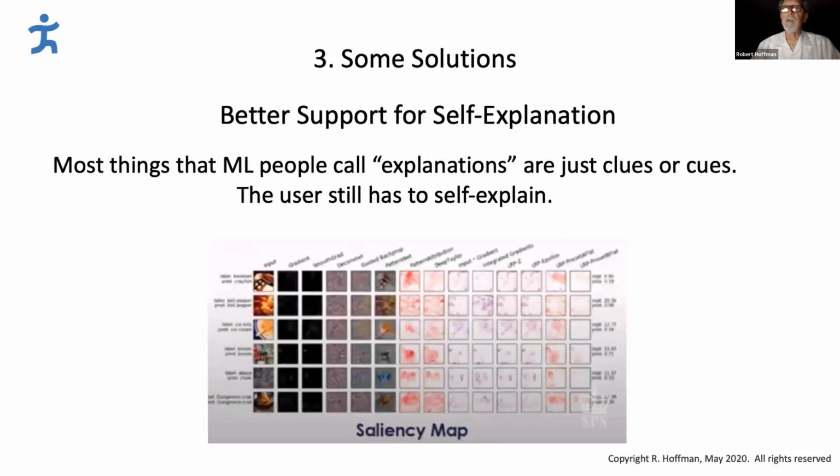Better support for self-explanation. Most of the explanations that have been put forward, at least until very, very recently, by computer scientists that are supposed to be explanations are really just meaningful to the computer scientists. And they don't really have much explanatory value to other people at all. Matrix of feature weights, for example. A number of people referred to such things as explanations. Well, they're not. I mean, maybe to some people, maybe. But those are people who know the internal guts and how the internal algorithms work at a very deep mathematical level. And your ordinary user isn't going to know that.